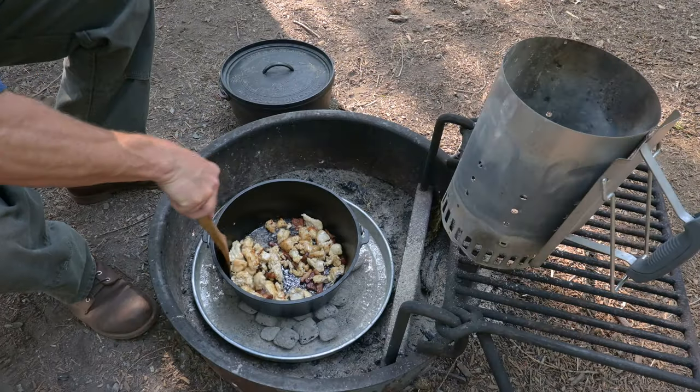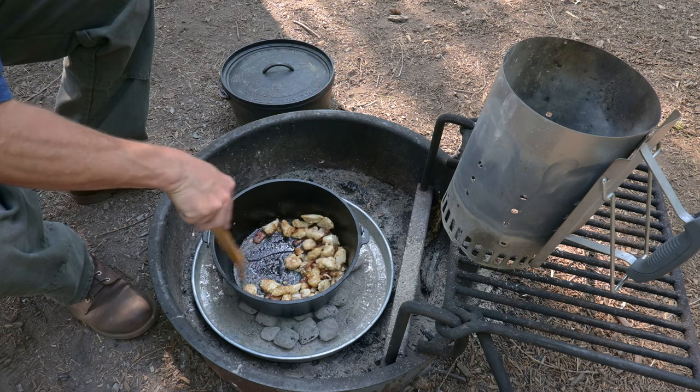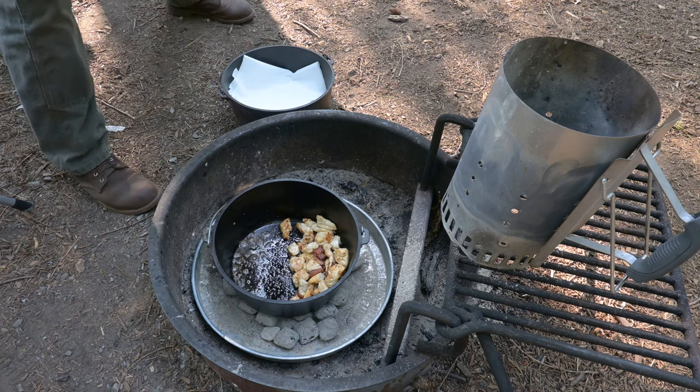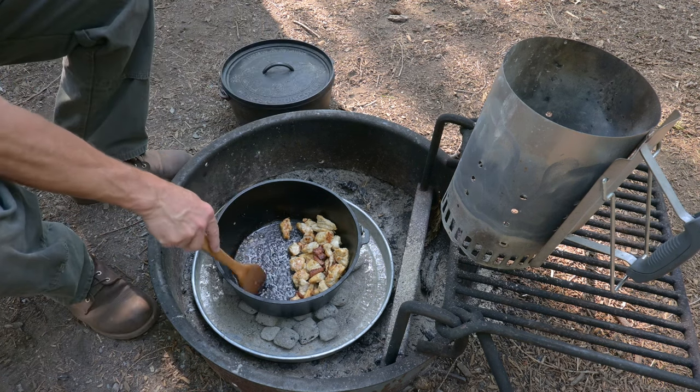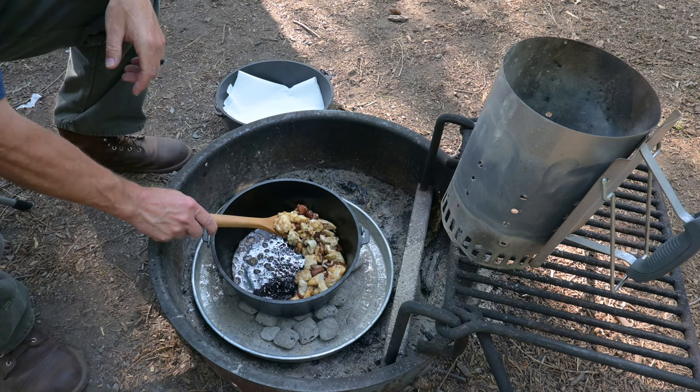You see, I have a second Dutch oven nearby. That's what we're going to store the chicken in between batches. You could add a paper towel to that second Dutch oven to soak up any excess oil or moisture. Keep in mind that that second Dutch oven does not have any heat to it, and it's just there to hold the chicken for now.